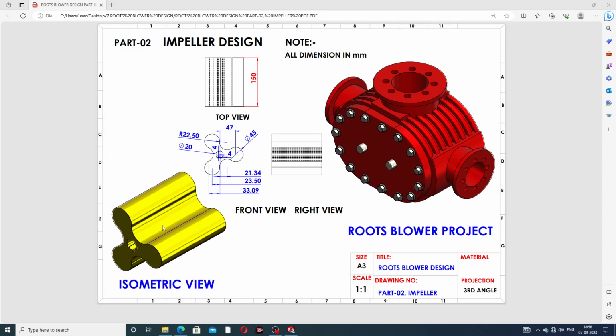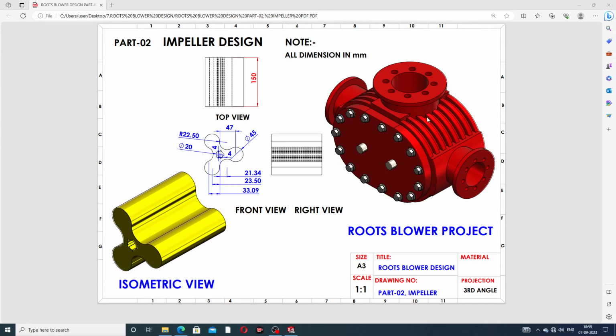This is an impeller, and impeller design is very important, and how to design this part easily and clearly. All 2D drafting is also available here, and all dimensions and geometry you can see easily on the screen.